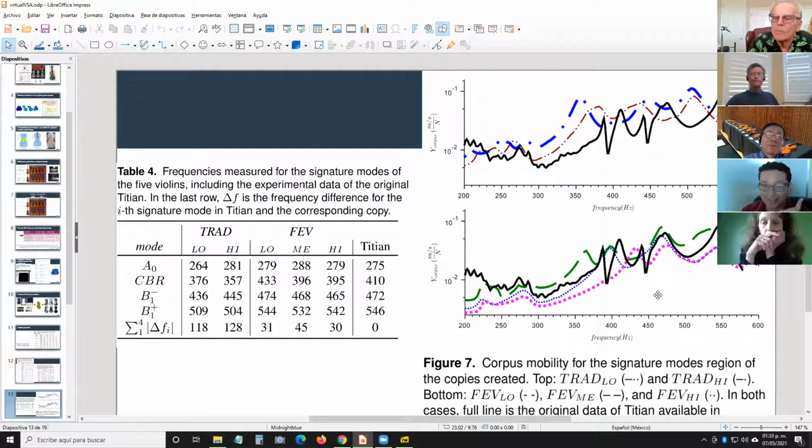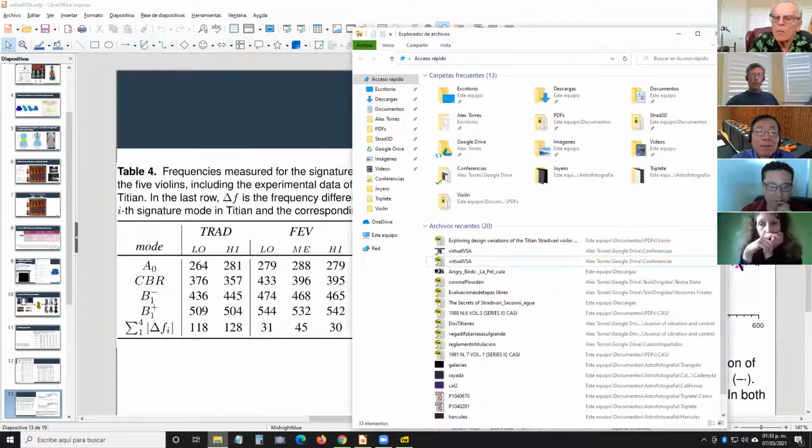Yes, that's correct. I must warn that the 1 kilohertz results in this talk were only very preliminary. As I previously said, we changed a lot of parameters. Let me show you a paper.